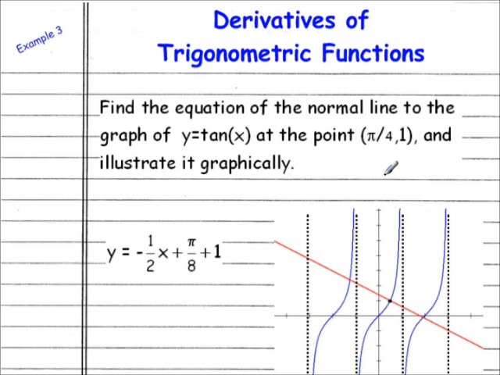But remember, we were supposed to find the equation of the normal line at the point pi over 4 comma 1. Remember, this is pi over 2. Halfway there is pi over 4. So this represents pi over 4, and these are the marks for 1, 2, 3. So this is the point in question, and it's on this branch of the tangent function that we're drawing the normal line. And here's the graph of that normal line. We can clearly see a negative slope through that point.